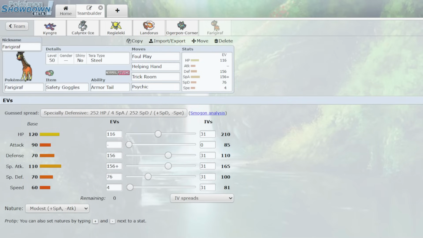Foul Play for the Shadow Riders, but also for the really strong physical attackers out there, and Lunala. Helping Hand, of course, to support the rest of the team, so you can get those really big knockouts, especially in Trick Room. And of course, Trick Room as a support option.